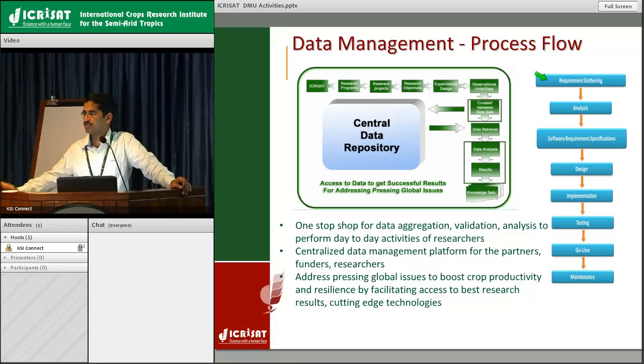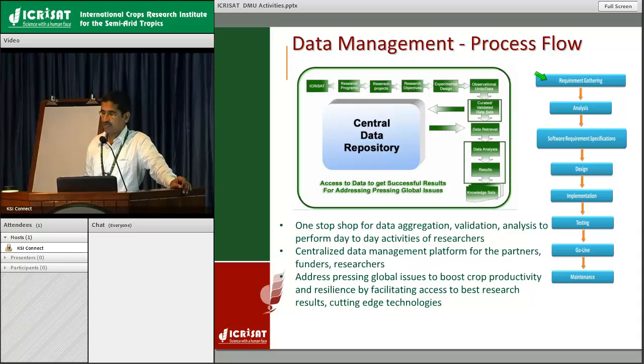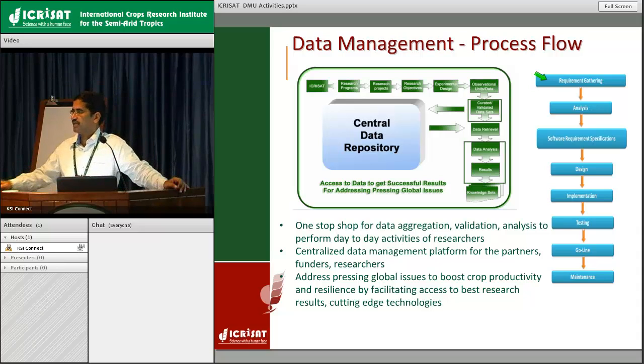We discuss with the scientists and gather the requirements specific to the scientist or a project's research data management needs. Then we analyze which requirements can be part of developing an application or tool.